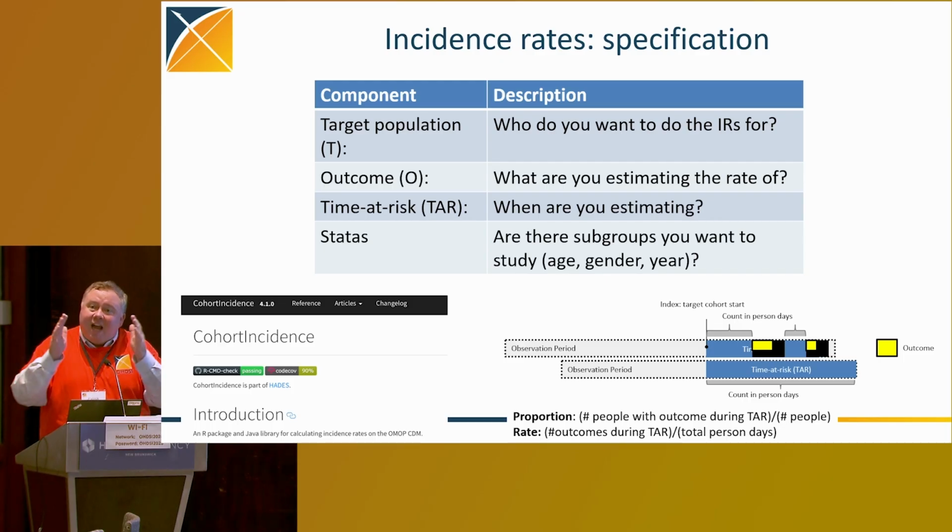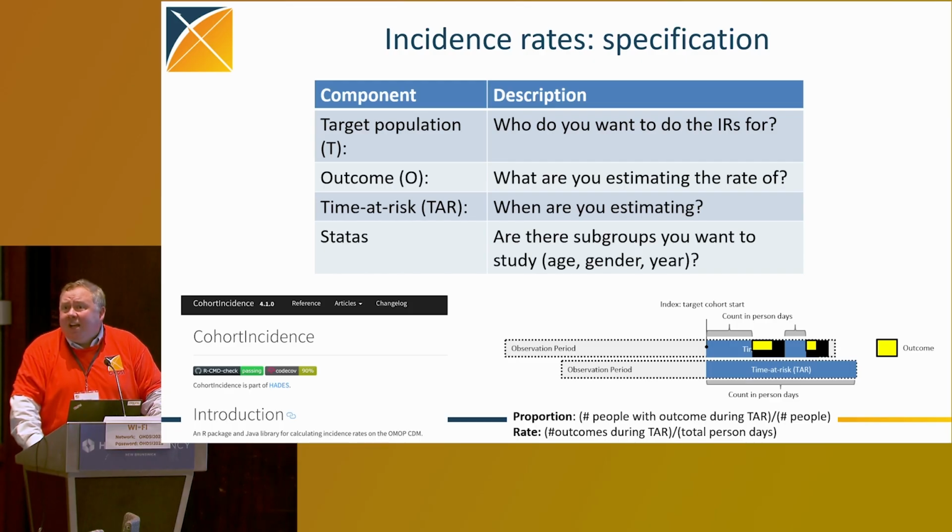You'll define that time at risk period to be that interval when the outcomes can happen amongst the target population. And much like that treatment patterns analysis, you may think that you want to study specific subpopulations. And explicitly in our prior research, we advise all incidence analysis should be stratified by age and sex.